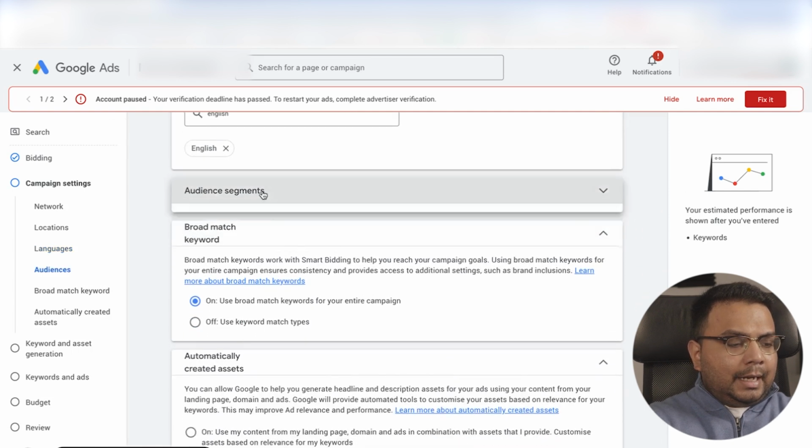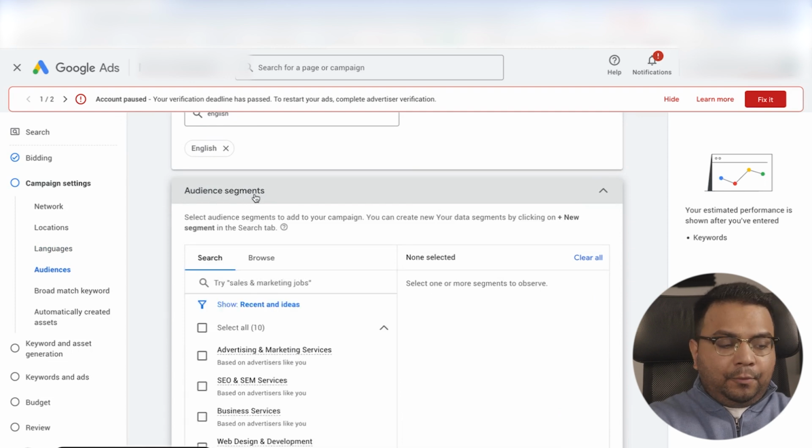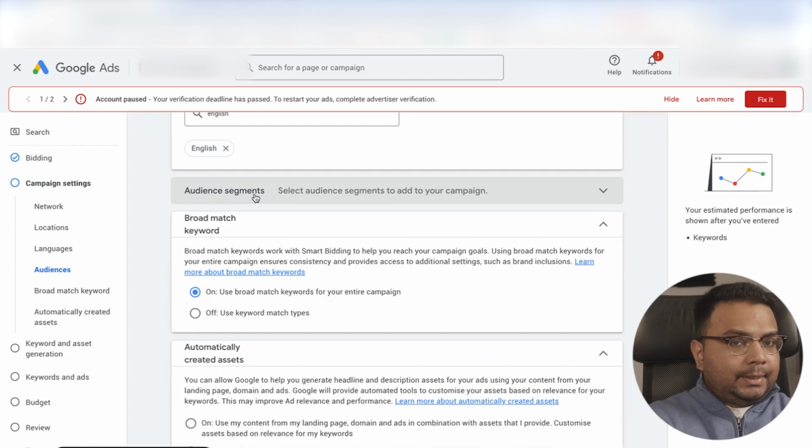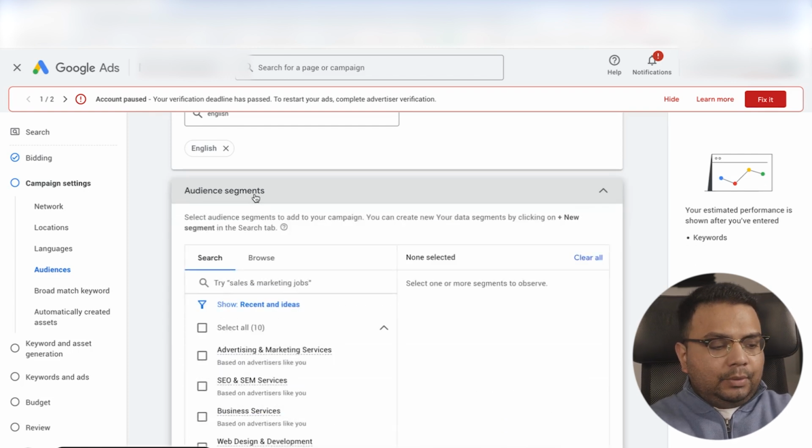Okie dokie. Now, the next section, which is this drop down here, which is audience segments, feel free to totally ignore this. Again, this is more of an advanced setting, and this is something that will come later on in your campaign build. What this allows you to do is see if there are any audiences that fall within your keyword targeting that are clicking on your ads, right?